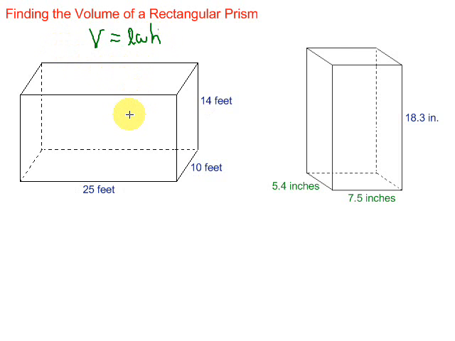The length and width, basically all three of them are interchangeable, however you want to think about your prism. But we're going to multiply the three measurements that we're given for the three dimensions of the box. To find the volume of this particular rectangular prism, we're going to multiply V equals 25 times 10 times 14.